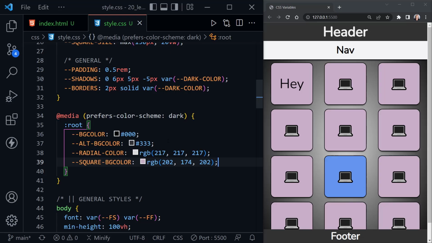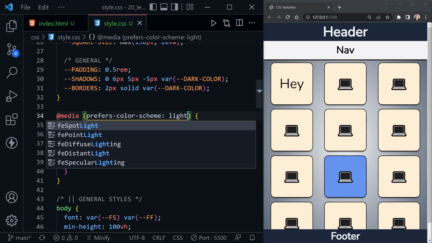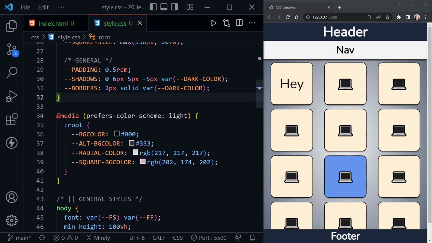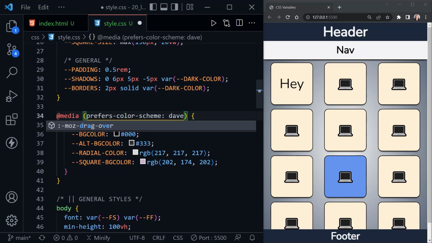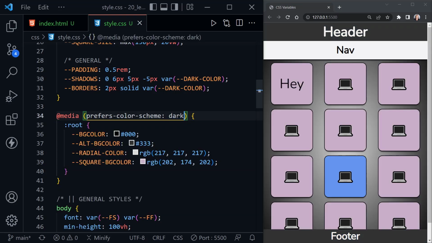Now, if you do not prefer the dark mode, this won't go into effect. So if I just put prefers light here, just some other value, it doesn't really matter. I could put prefers Dave, or anything else that would change. Essentially, it's going to ignore what's inside of here. So prefers light, and we're back to this because we prefer the dark mode, and we're already using the opposite of that. So again, like I said, I could put my name here. It doesn't make a difference. But if we put prefers dark, then it does switch to this dark mode.